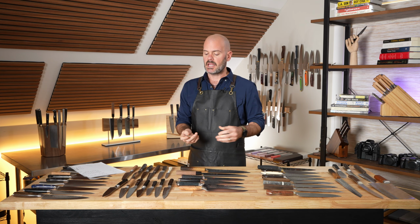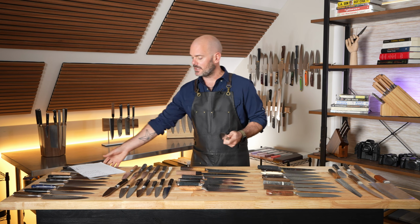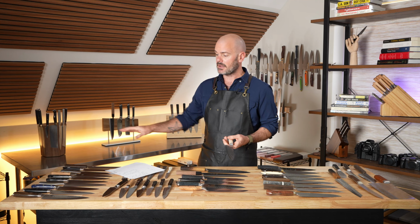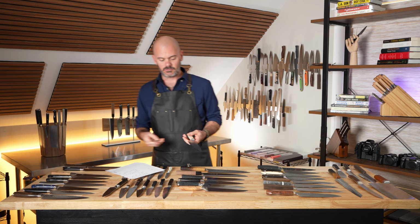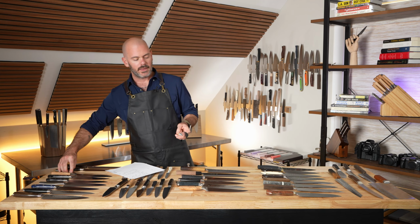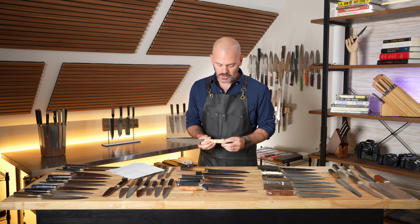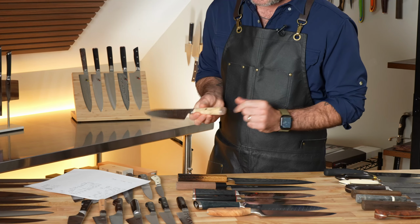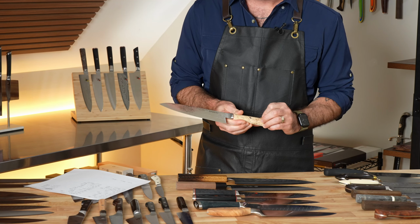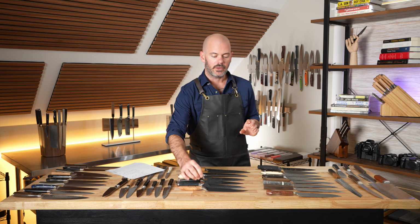It really is. It's very lightweight and nimble. It actually is probably one of the lighter knives that I picked up here. It's right there, maybe a little bit heavier than this Global. It's just a good feeling knife. Again, you feel that natural wood. You've got the red inlays, kanji at the butt of the knife, the mosaic pin, stunning. Also coming in at $300.